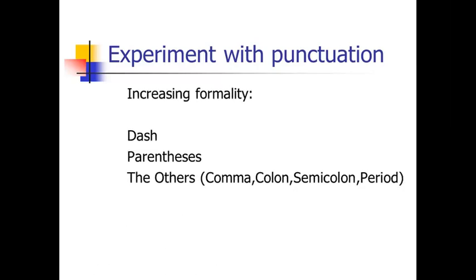Now, the other thing to talk about is that there is a little bit of difference in terms of the formality. And this is why you may have been told before not to use some of these punctuation marks. But in general, the dash and the parentheses are considered slightly less formal than the comma, colon, semicolon, and period. So that's why you may have in the past been somewhat discouraged from using the dash and parentheses. So they are a little bit less formal, but that doesn't mean that you can't use them at all in your scientific writing. Again, if you look at professional writing, professional writers use these all the time, the dash and the parentheses. It just means that you have to use them a little bit sparingly. You don't want to overdo it with the dash and the parentheses. And we'll be talking more about that as we go along here.